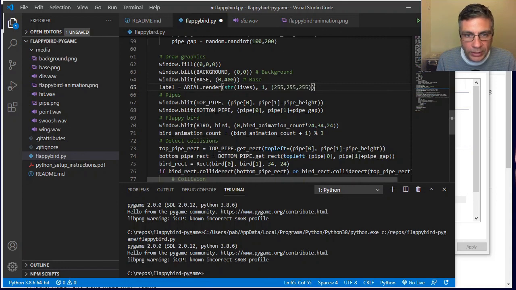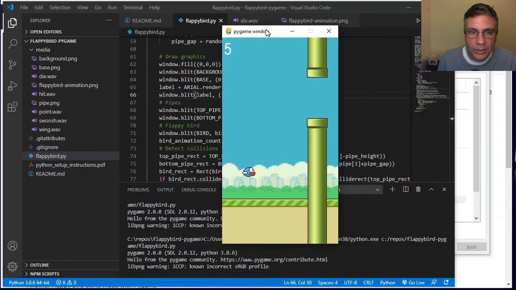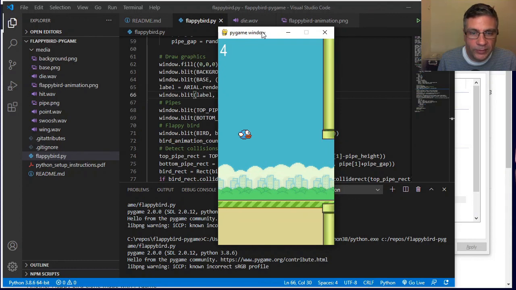Let's just make it white, and then we blit that onto the screen. So the label, at what location, let's just put it in the top left corner, so 5 5, and there you go, there's my 5 4 3.